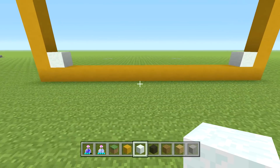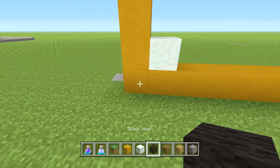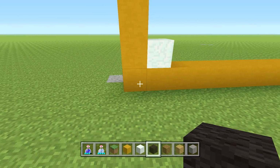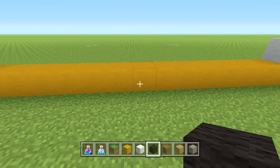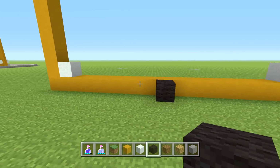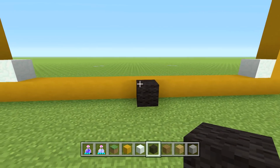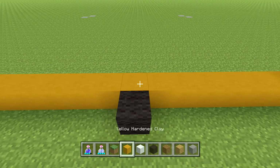So what I want you guys to do is find the center block. The easiest way to do this is starting on the left side, count to the right a total of 9 blocks. So right here, place a black wool so we know this is our center. The reason why it's our center is because this is 17 long, so 9 blocks would be the center block.